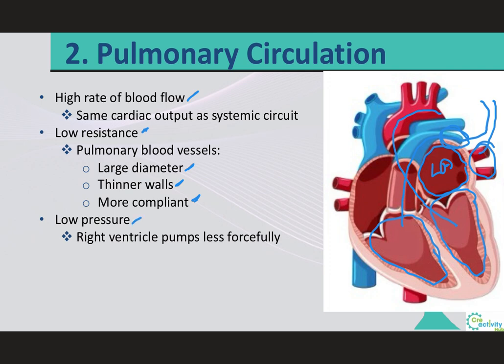And the lower pressure in the pulmonary circulation means that the right ventricle does not have to pump as forcefully for blood to reach the lungs. And this is because the lungs are right next to the heart. They're actually in the same cavity, right? They're in the thoracic cavity. Accordingly, the peak of the systolic pressure in the right ventricle is only 20% of that in the left ventricle. And this is why the left ventricle has a thicker myocardium, which is not really well represented on this image, but it does happen in our heart.